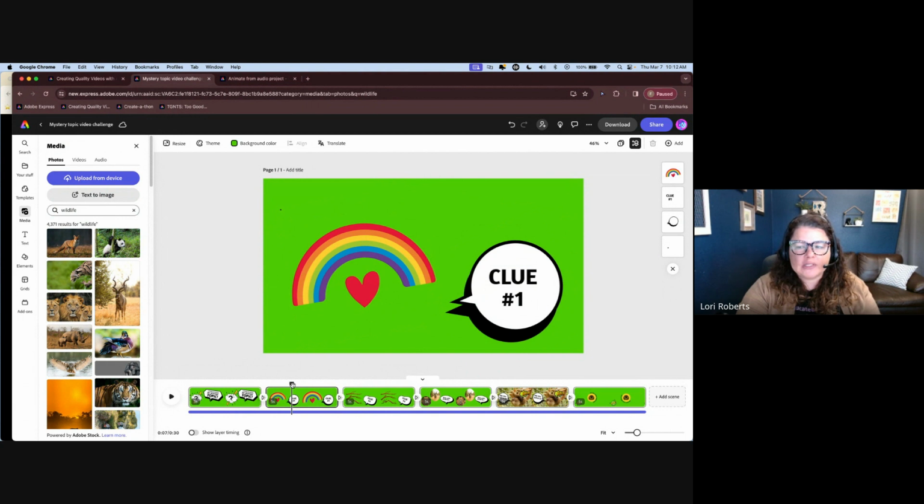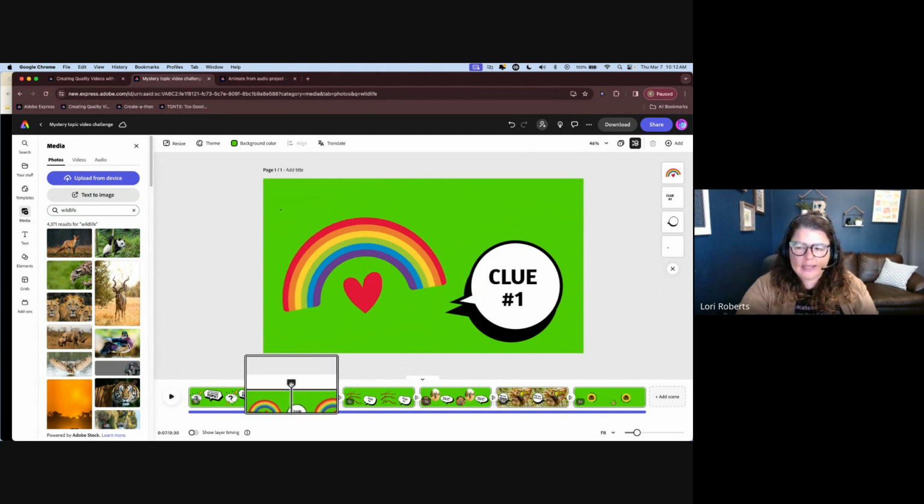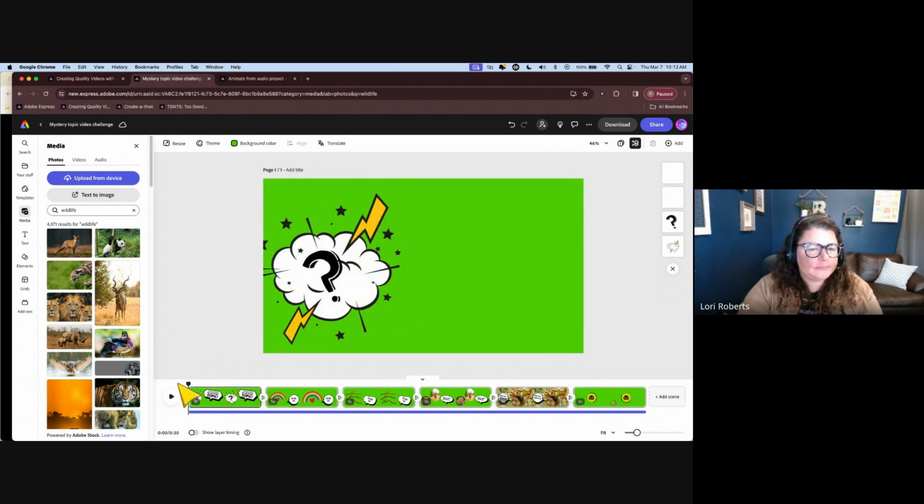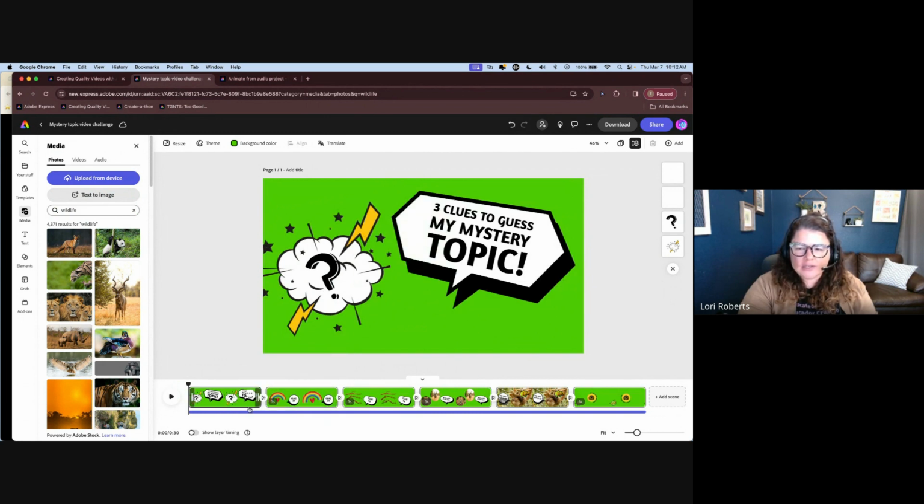So to record a voiceover, you bring that little playhead all the way back to the very beginning. Now, we're not going to worry about timings, because right now these blocks are each set to 5 seconds, which is very quick when you're trying to read a whole sentence from a script. So don't worry about timings. We can fix the lengths of all of these scenes after we're done recording our voiceover, okay?